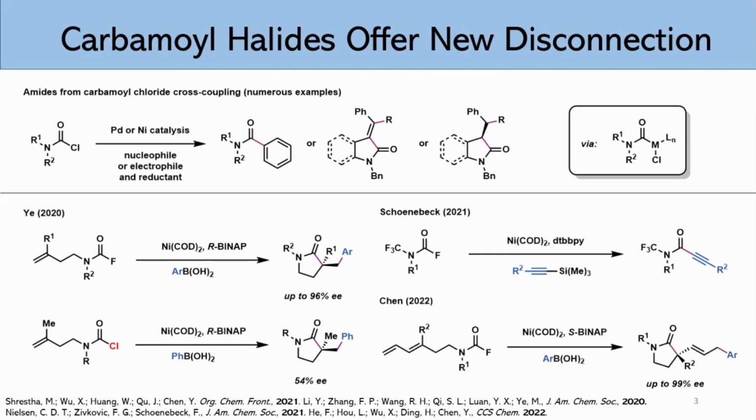And finally, just this year, the Chen lab demonstrated a kind of spin-off of the E paper, where you have this diene-tethered carbamoyl fluoride, which undergoes a similar reaction in high enantioselectivity. And again, I would assume that they started with the chloride. Chen is a real champion of some of this carbamoyl chloride chemistry. They're the ones who wrote the review I mentioned earlier. So I think this is most valuable as a tool in your toolbox.